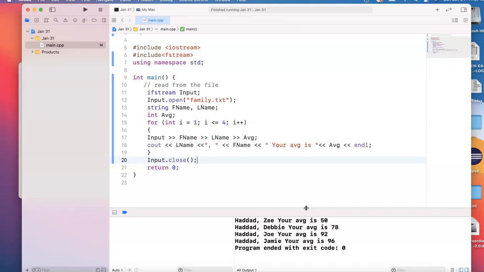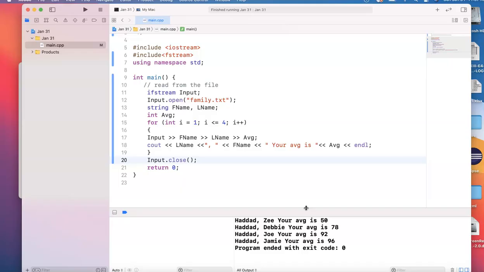But we had to make the changes to Xcode because it looks somewhere else. If you're using Dev C++, that's a different story. Maybe I'll make the same one on that. That's much easier, you don't have to do any of this. But for Xcode, you have to tell it where to look for the file.